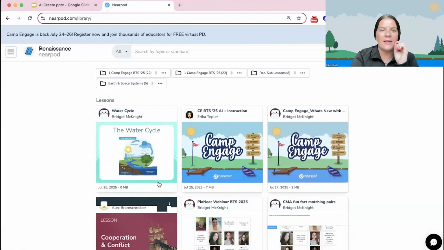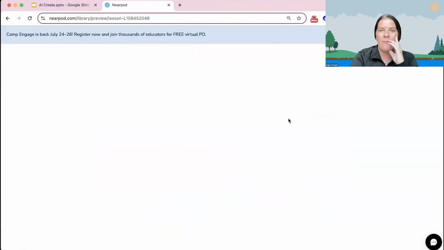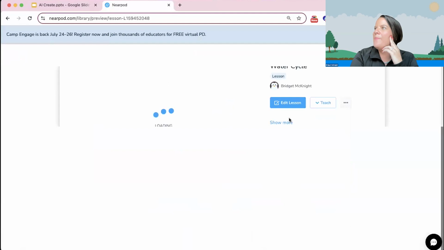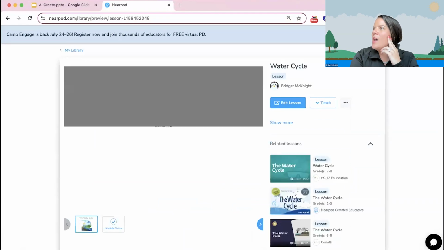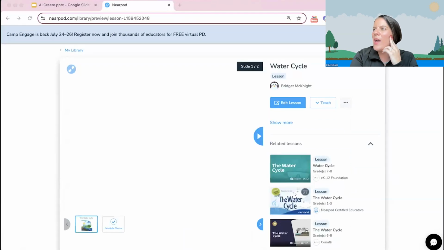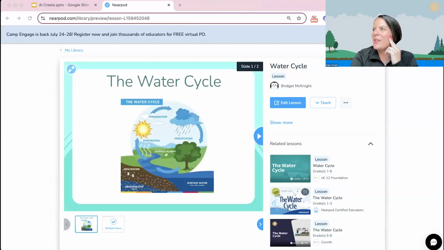I want to talk real fast. I'm just going to bring this up as my preview. When you think about how this can be used, okay, it's going to generate questions, so what does that look like in the classroom for me? It can be an exit ticket. It can be a quick check for understanding in the middle of a lesson. There were many times where I was teaching and I was like, I just don't think we're all getting it. I could pause, jump over to Nearpod, and generate 5 questions as a quick check to know: are my kids ready to move forward, or do we need to back up?